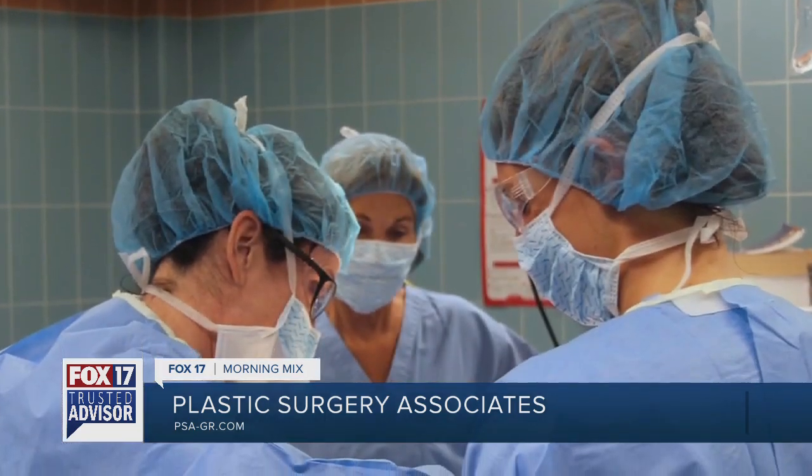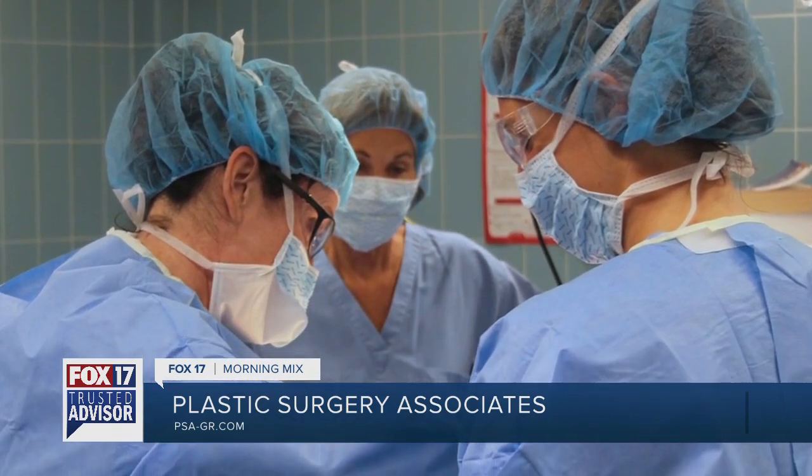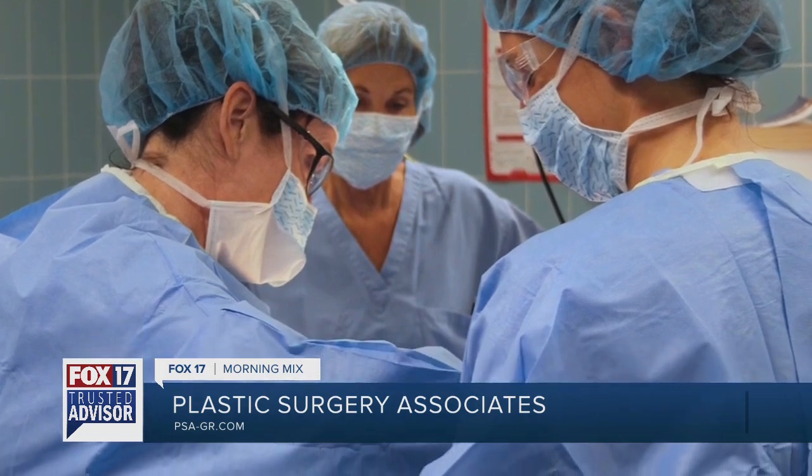Unfortunately, a lot of women who do have breast cancer and undergo either a lumpectomy or a mastectomy don't realize that they actually have these options available to them for reconstruction. What we can offer is not only reconstruction with implants following mastectomies, but we can also offer autologous tissue where we're actually using the patient's own tissue, whether it be from their tummy, their back, those types of things, with an implant as well or not. Also, with lumpectomies, sometimes we can actually do a breast reduction or a symmetry procedure on the opposite side in order to allow them to have a more cosmetic appearing breast following cancer reconstruction.